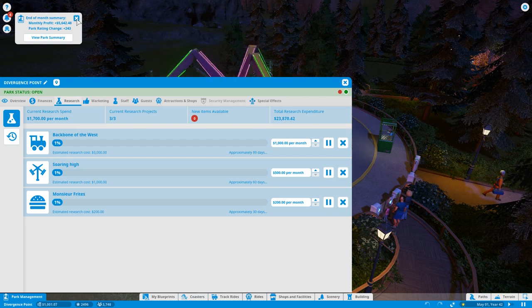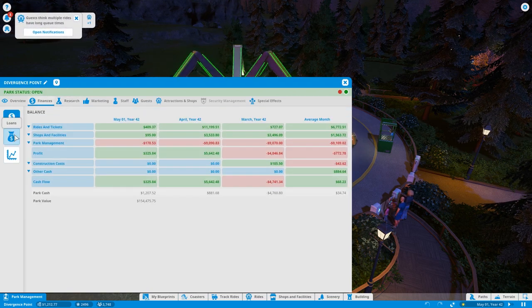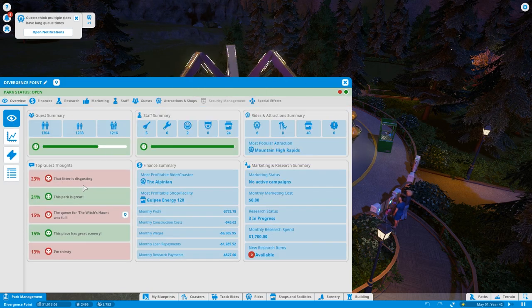Ended up with profit 5,642. I think we're doing good now. Did we pay off a loan? No, we didn't. Oh, well, never mind. Okay. All right. That litter is disgusting.